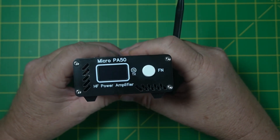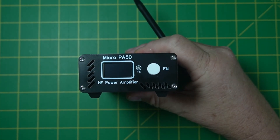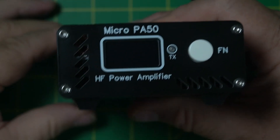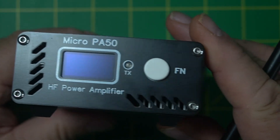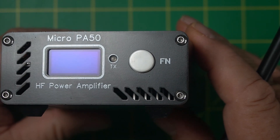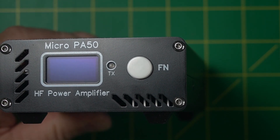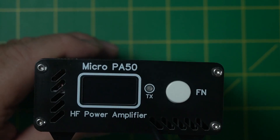If you look at the bottom section down through those holes, it's hard to see, but there's a heat sink inside with fins. You can see it right there — that's the fins. So it does have a heat sink inside, but nothing outside to get caught on your backpack, which is something KD7QOW liked about it. He did a nice writeup showing the amp timing out — the problem is it's a little too sensitive.